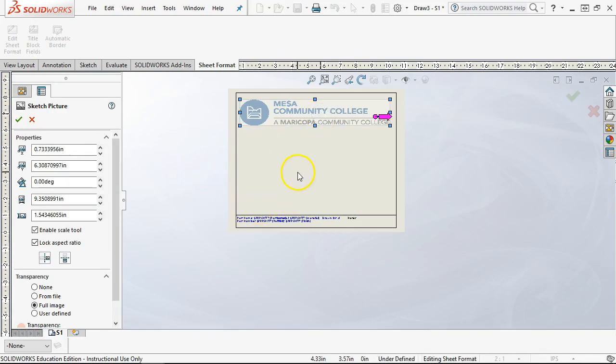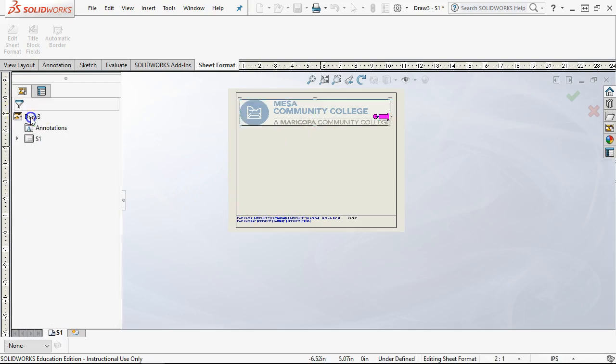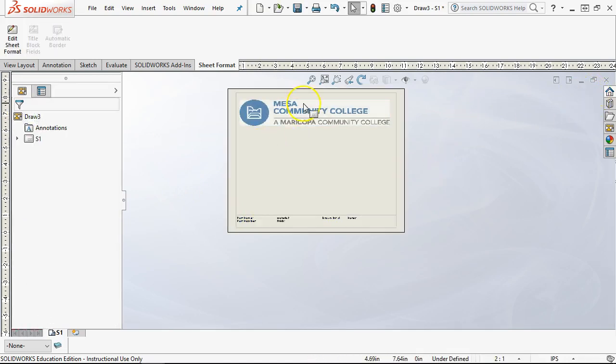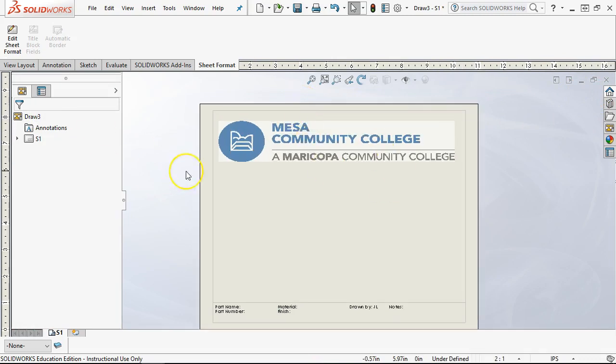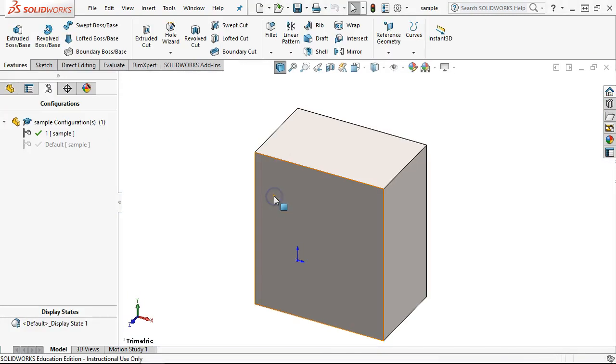So the other one that comes in doesn't have the editing tools, and the sketch picture does give you a little bit more functionality. All right, since I haven't saved this, I'm not expecting this logo to stay with this template. So what I'll do is I will put that on canvas, with the part and the assembly property files. And if you want to play with those, that gives you an opportunity to go in and manipulate some of that information.